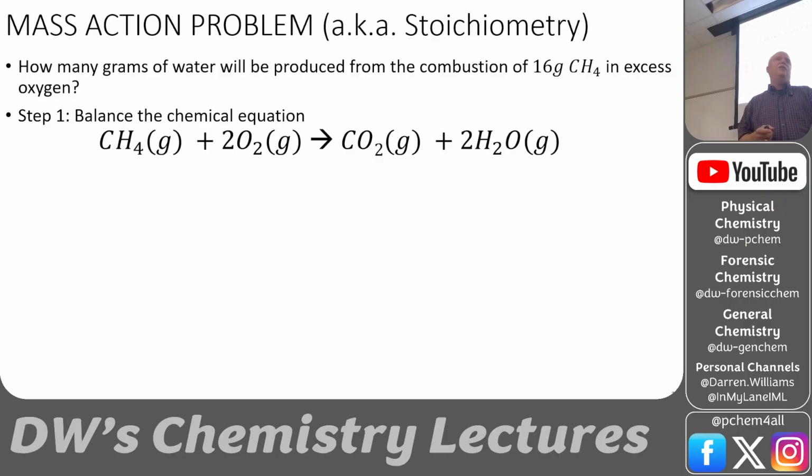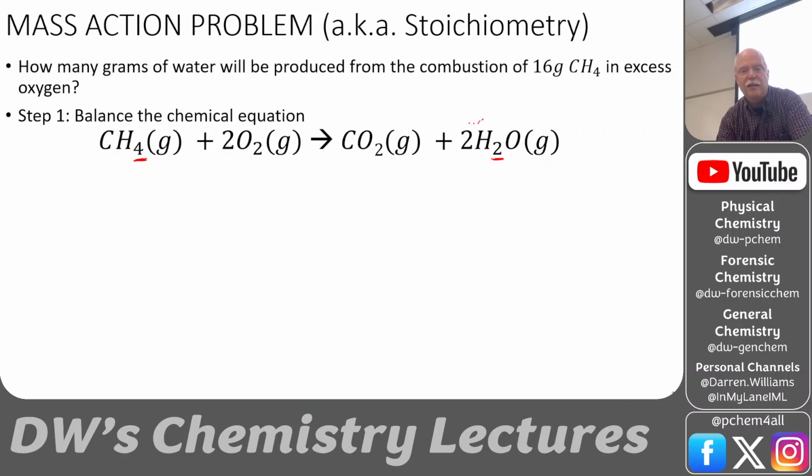Step 1 is always to balance the chemical reaction or chemical equation. Just to review, you look at the number of carbons, you come over here and you set that number of CO2s. We hold oxygen off to the end. We look at the hydrogens. We've got 4 of those. They come in pairs in water. And so we're going to have 2 pairs of hydrogens.